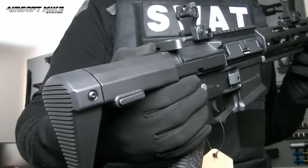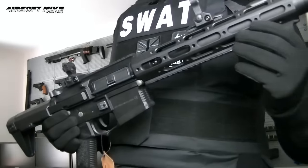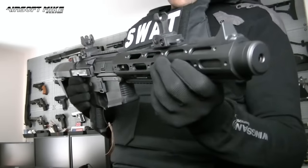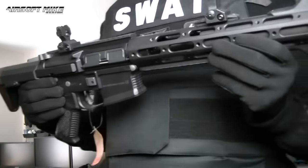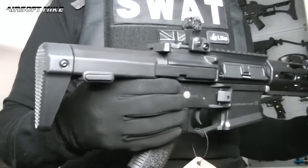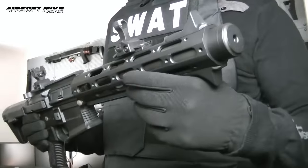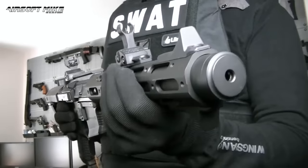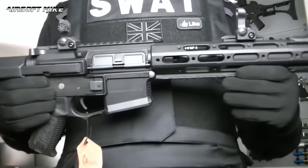Amoeba AM-013. Groovy. This has to be one of the coolest looking M4 platforms I have seen in a long while. And what a beautiful piece. Of course, straight away, all you Call of Duty lovers out there will recognize this bad boy because I do believe it appears in Call of Duty Ghosts.